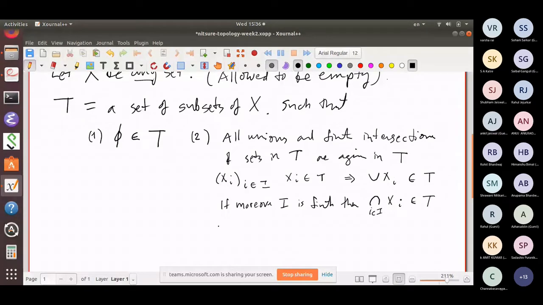In that case, let me add it explicitly that X belongs to T, or some people right here add empty set belongs to T and X belongs to T. Okay.